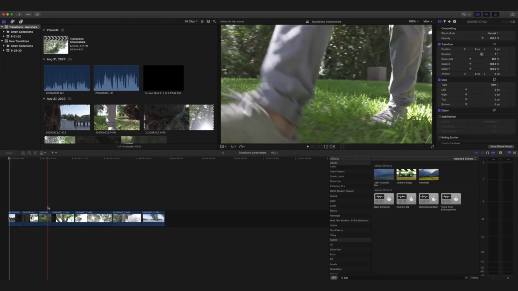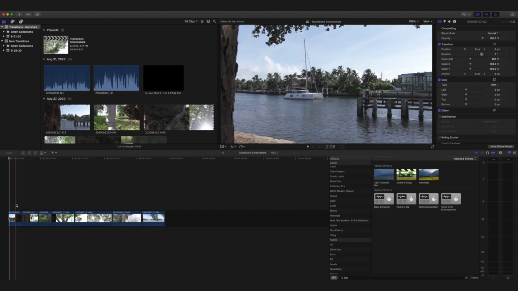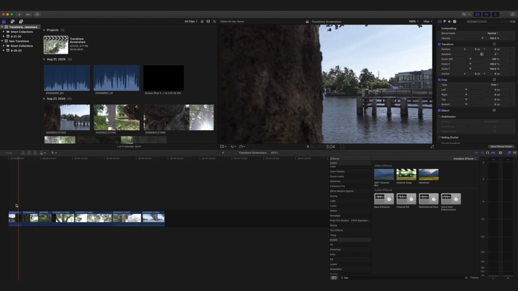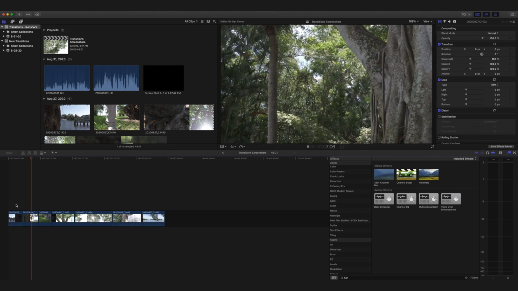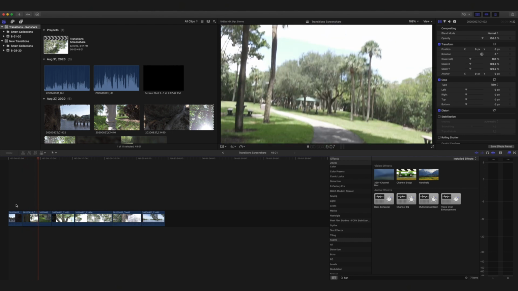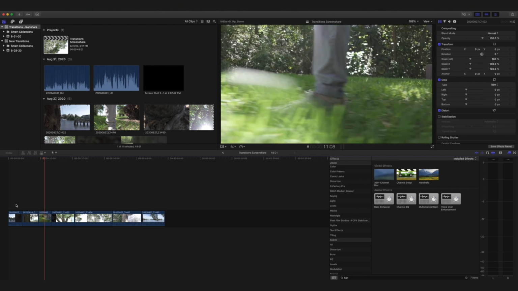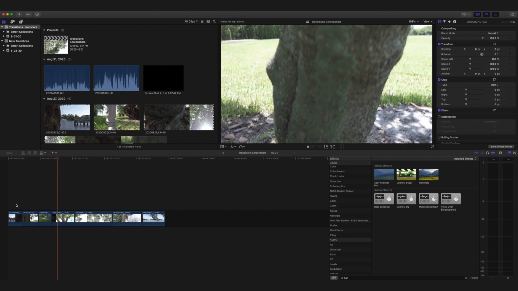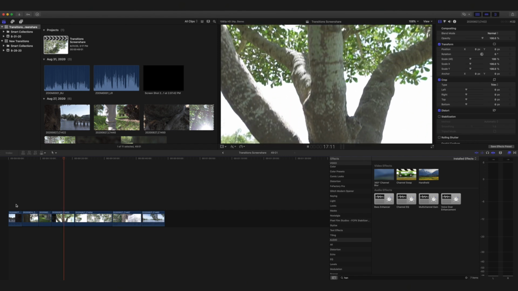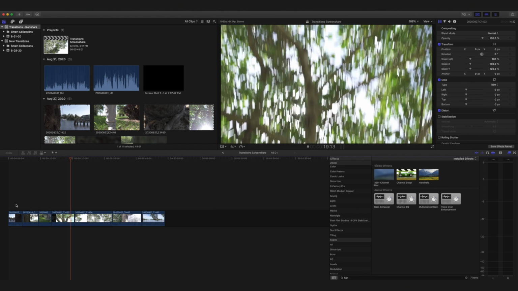Here we are in Final Cut Pro. We're going to run through these clips really quick before we start to do our little editing polish to them. So as you can see, when they're bumped up next to each other, it doesn't look that good. You can clearly tell a difference between the two clips. Once we trim these up, they'll start to look more seamless. And another thing to think about is a lot of these are pretty shaky, so we're gonna have to throw some stabilization on them.